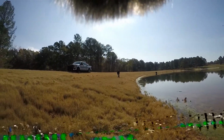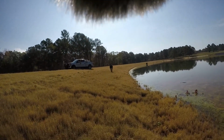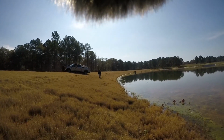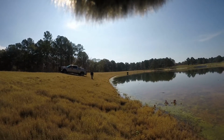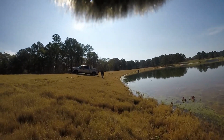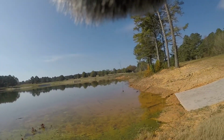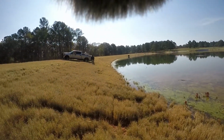They've done a lot of the work as far as setting this up, and today we got you some footage of them doing the first stage of fish stocking here. So we've got some shell cracker and not sure what all else. We're going to talk to this fella and they're going to go over the process with it and show you some of the fish getting dropped here into the pond.